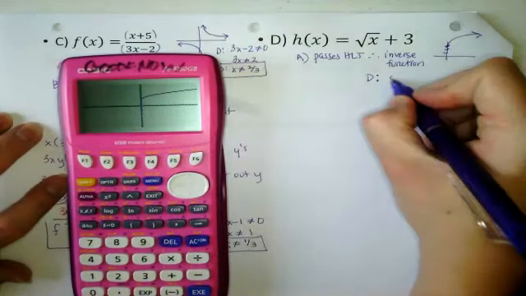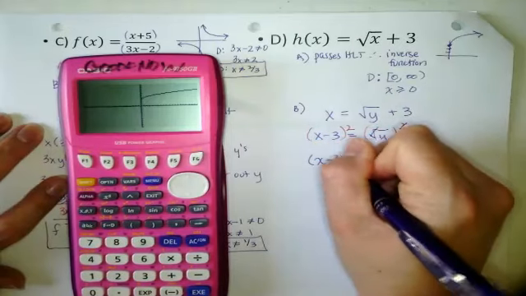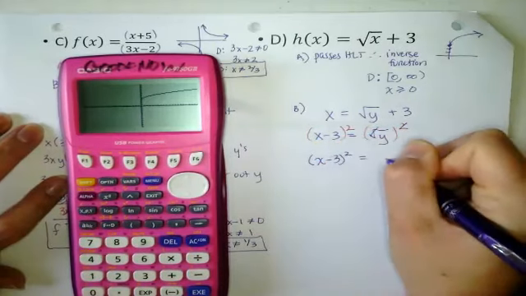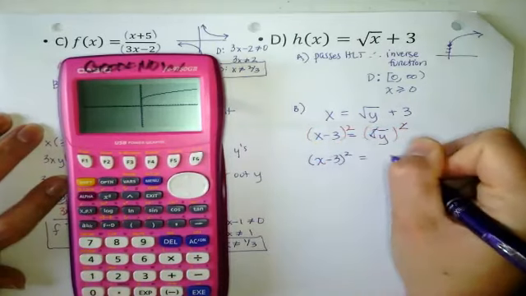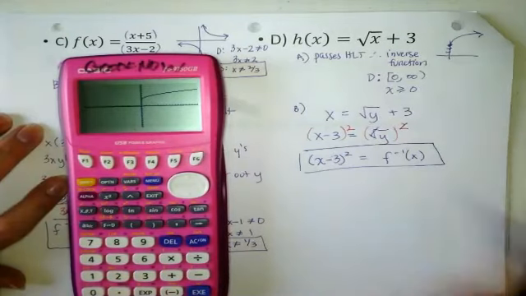So I'm going to subtract 3. And then how do we get y by itself? Well, to cancel out a square root, we have to square both sides. The square root and the square cancel out. And so I get x minus 3 quantity squared equals our inverse function. It equals y. I think this is how they want it in IXL, but we do have to be careful because this domain cannot be.